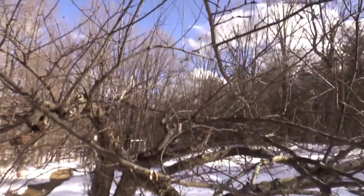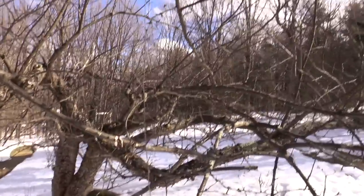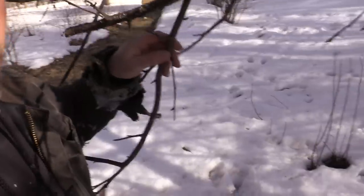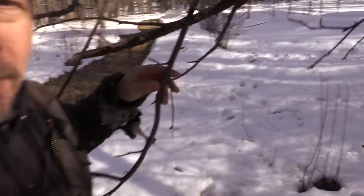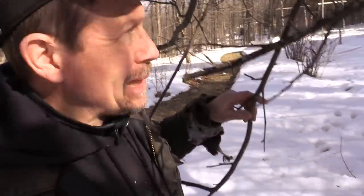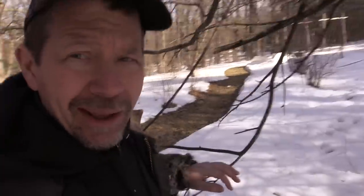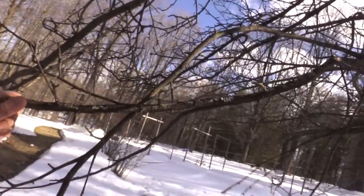It depends on the tree you're working on. Let's talk about a couple of red flags to look for when you're pruning. This is what I mean when I'm talking about crossing branches. Basically, if they're crossing, these will rub, damage the bark — it's basically a bad thing. So you have to figure out which of these branches has got to go. This one is shooting downward. When you see two branches crossing, you need to cut one or both of them. That's a big decision maker.